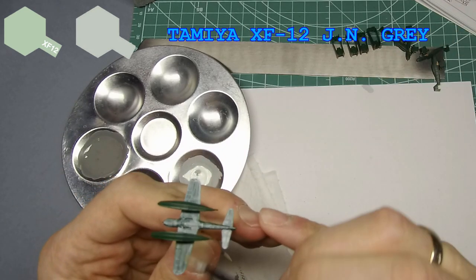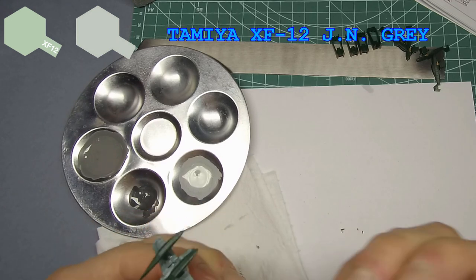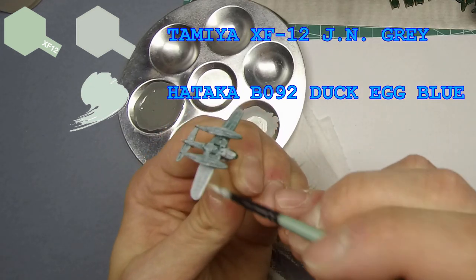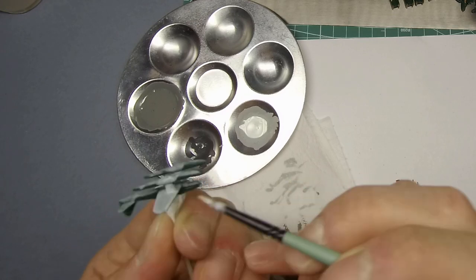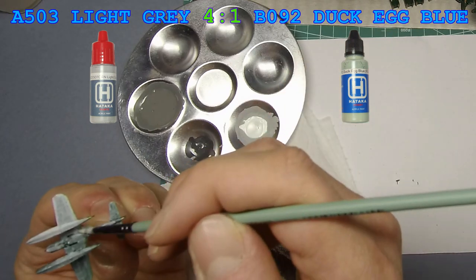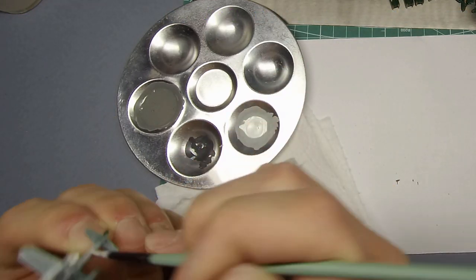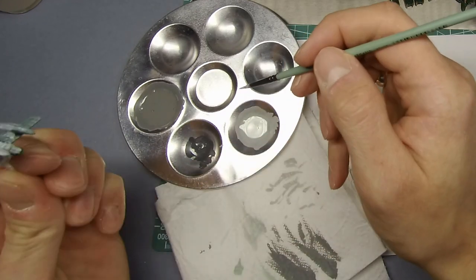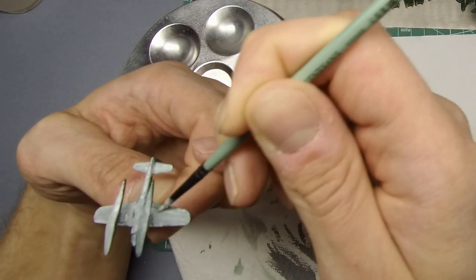The colors on the palettes differ a lot, though both these colors refer to the same paint. On the suggestion of one of them, I chose Hataka Duck Egg Blue paint. As it turned out, it was too green. In the end, I mixed two paints, light gray and the mentioned duck egg blue, in the following proportions. As you can see, after the first coat the coverage wasn't very good, but after painting two more, I got a good result.